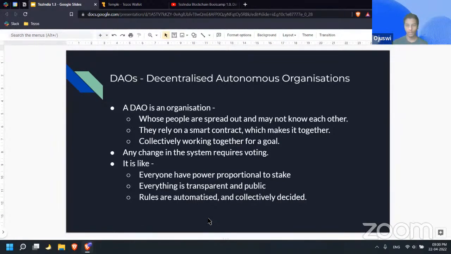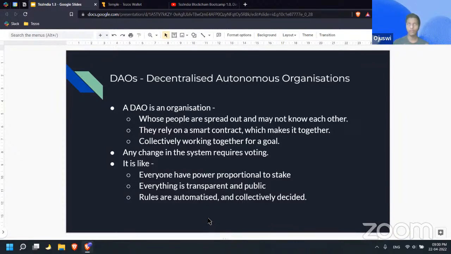Okay, so now everyone has given their own money into the smart contract, and they have a kind of proof that they belong to that DAO. Now, the more tokens you have, which means the more money you have invested in it, the more power you will get.